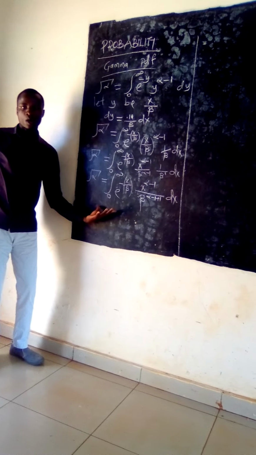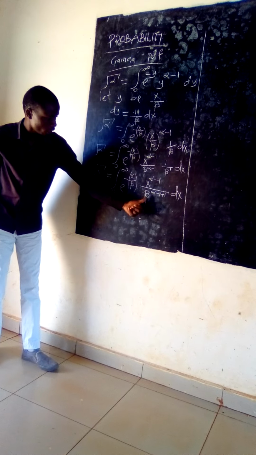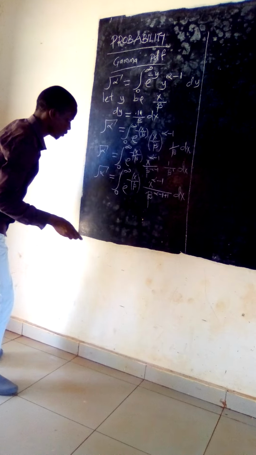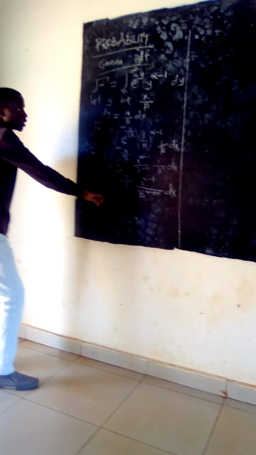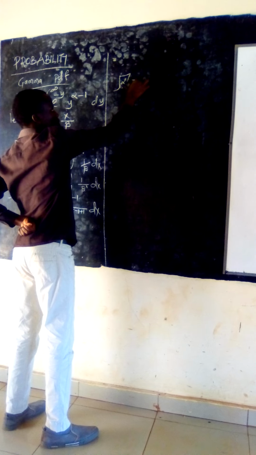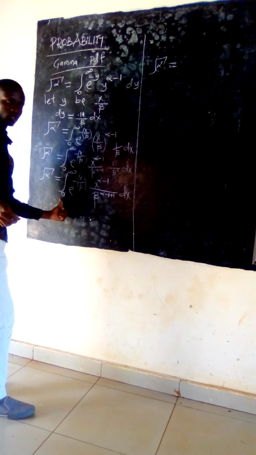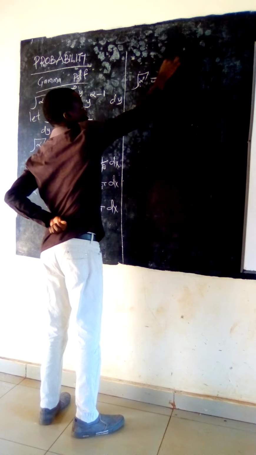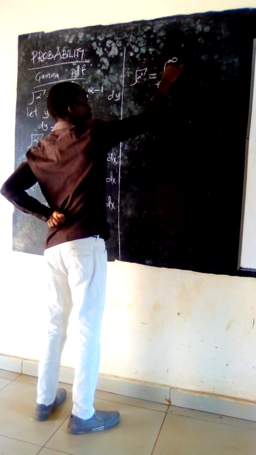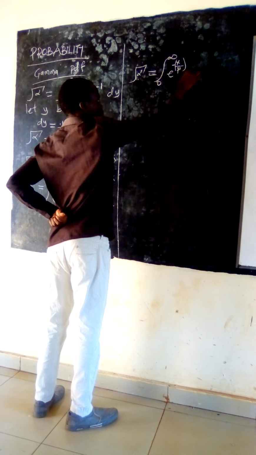Now after reaching here, you can work this out, because negative 1 plus 1 is 0. You will end up having beta raised to alpha alone. And therefore, that marks my next step. That states that gamma of alpha is equal to the same integral here, that is the integral from 0 to infinity, then I have the exponential of negative x over beta. I then just put the bracket there.